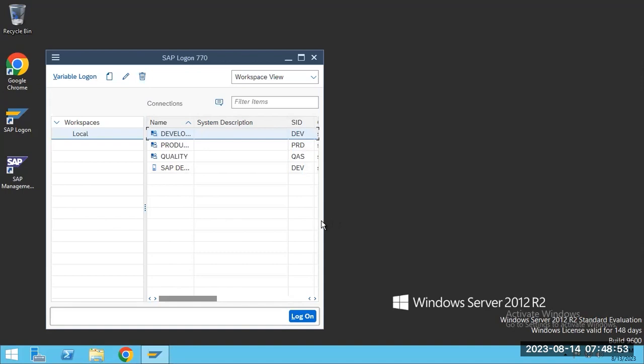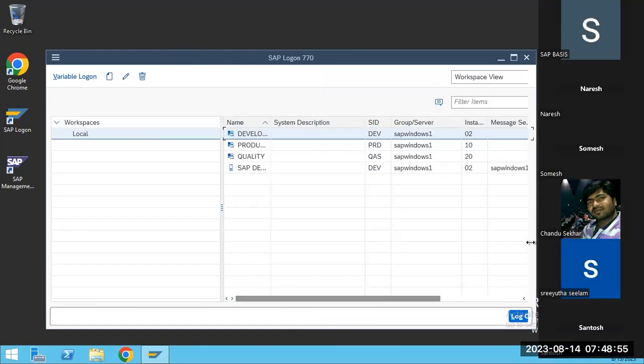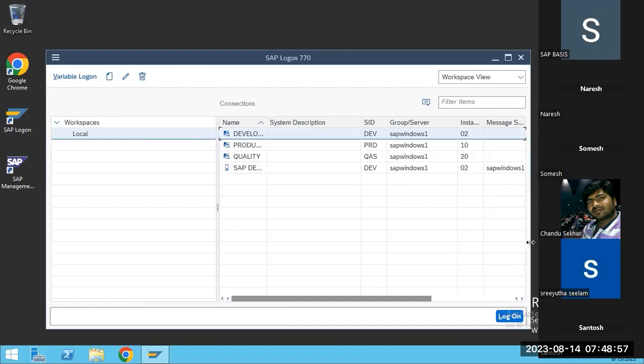Now there is some change in the group, and I want to remove something here. I'm deleting something. Now close your logon pad and open it.